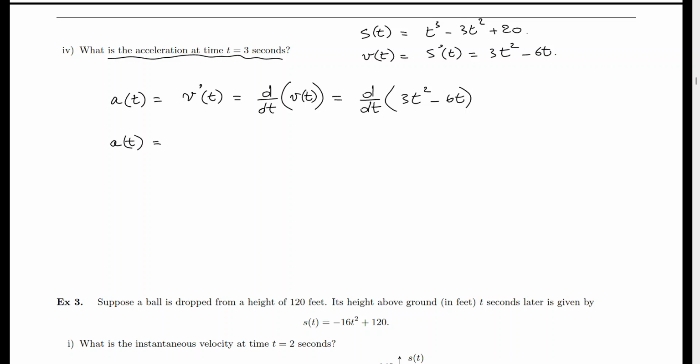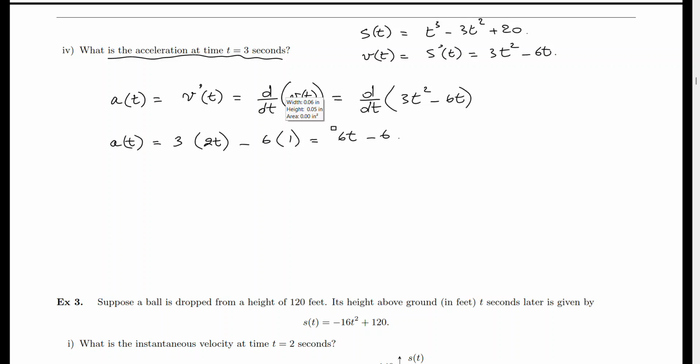So in this case, I'll just differentiate 3t squared. The 3 is hanging out. The t squared becomes 2t when you differentiate it. And then the derivative of 6t is going to be 6 times 1, because the derivative of t is equal to 1, and the 6 is being multiplied with the t. So the 6 goes for the ride, and ultimately this is going to be 6t minus 6.